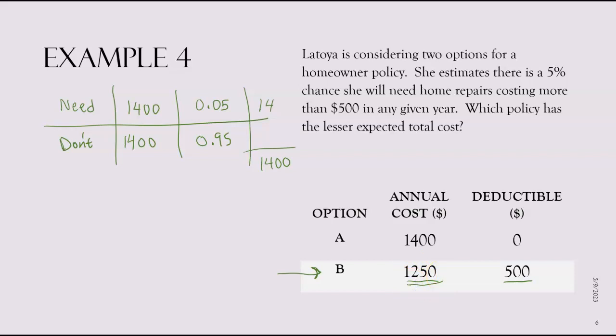Right. This is how you conduct expected value. The purpose of expected value is to tell you on average what you would make with each of your outcomes with your experiment. So in this case, if the experiment is for Latoya, how much is it going to cost for her on average if she goes with the first homeowner policy versus the second homeowner policy? All right, good luck today.